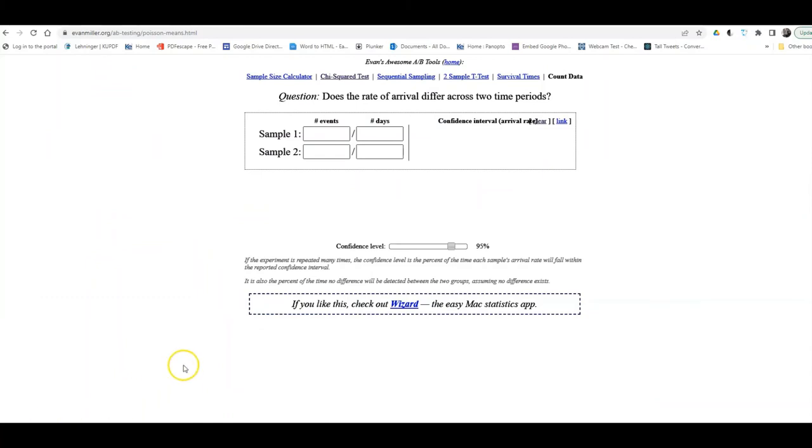Now it's a little bit complicated to calculate that in Excel, so there is a really nice online calculator. I put the link in the description where we can calculate this confidence interval. Here we've got 119 colonies distributed over seven plates. The calculator has a slightly different format, but we get 14.1 to 20.3 colonies, the confidence interval per plate.